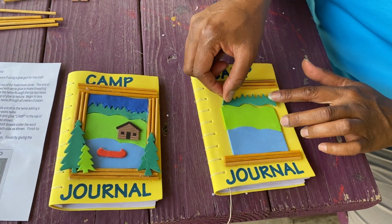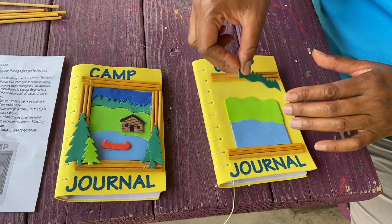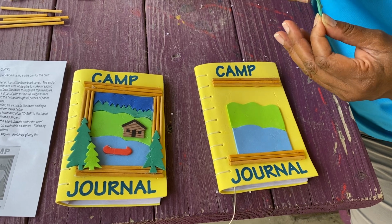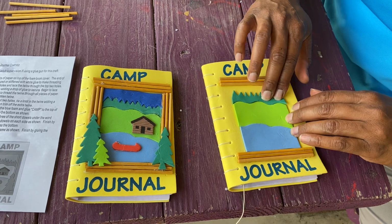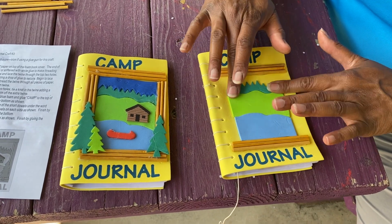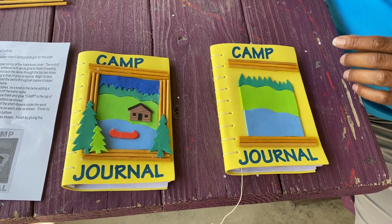Okay, same thing. We're gonna figure out which way it lines up. I think that one looks a little bit better, so we're gonna do it that way, which means glue goes on the back right here. Turn it over, line it up. And the cool thing is that this foam, well, be careful not to get your nail prints on it like I'm doing, but this foam actually is very easy to manipulate. So you can just kind of push it into place like that.